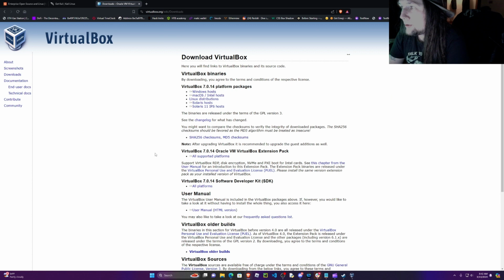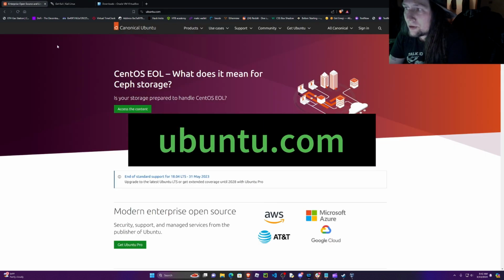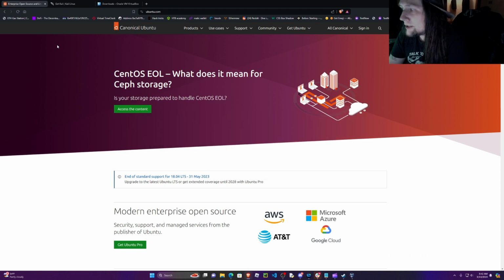So after you download VirtualBox, you're going to need an operating system to run. In this video, we're going to talk about Ubuntu and Kali. I picked those two because I think Ubuntu is a great operating system to daily drive, and it's also extremely beginner friendly. If I was going to personally start daily driving Linux instead of Windows, I would pick Ubuntu. And it's very easy to pick up and start using. Very intuitive, and it doesn't require a lot of learning to figure it out. It's all kind of just obvious, okay?